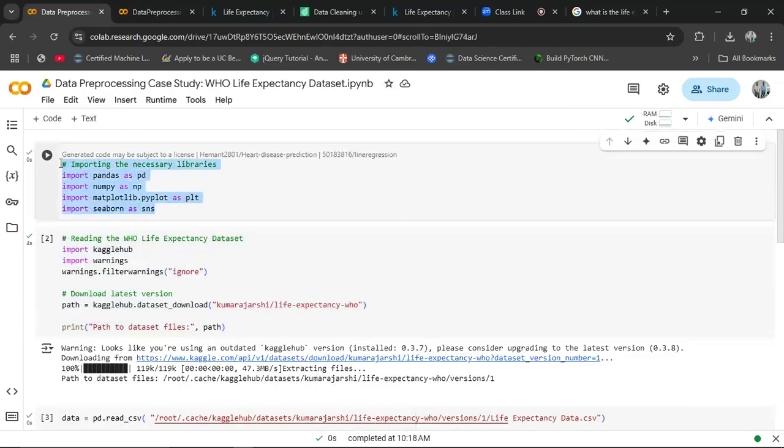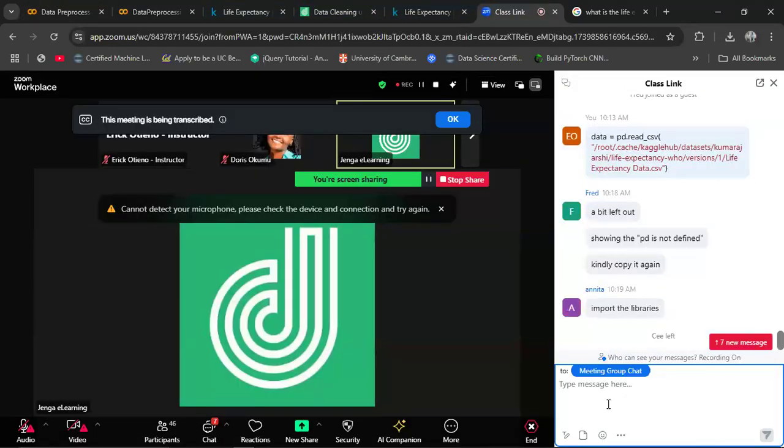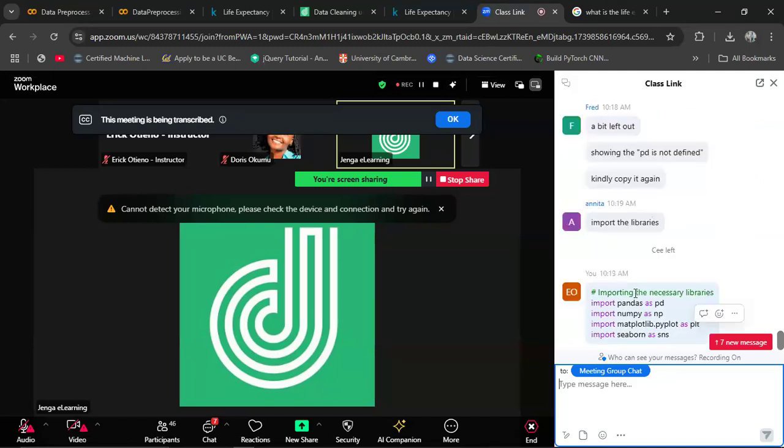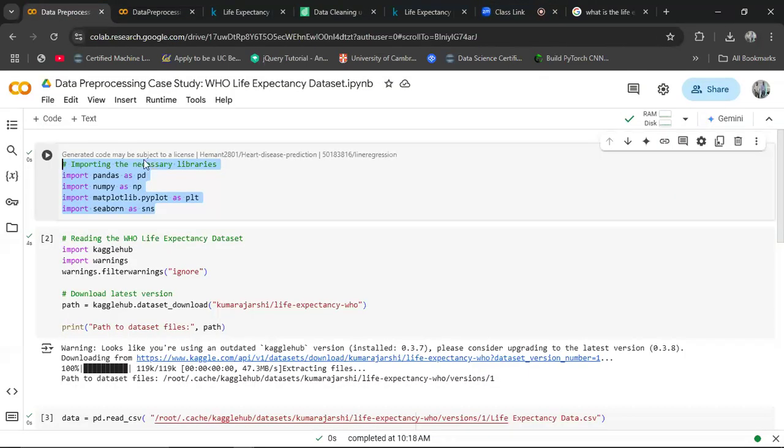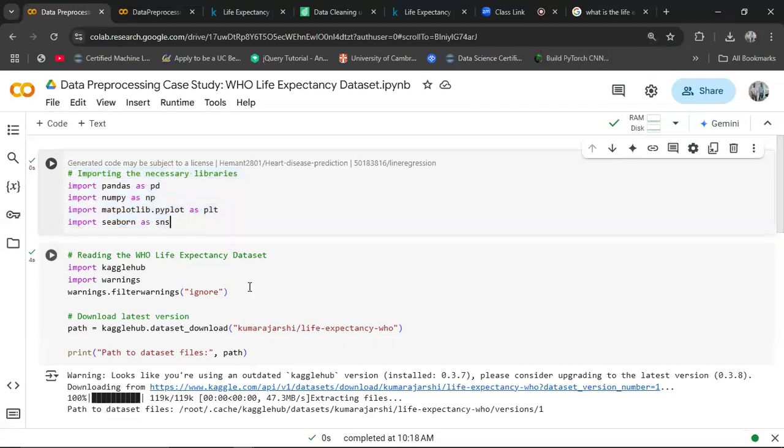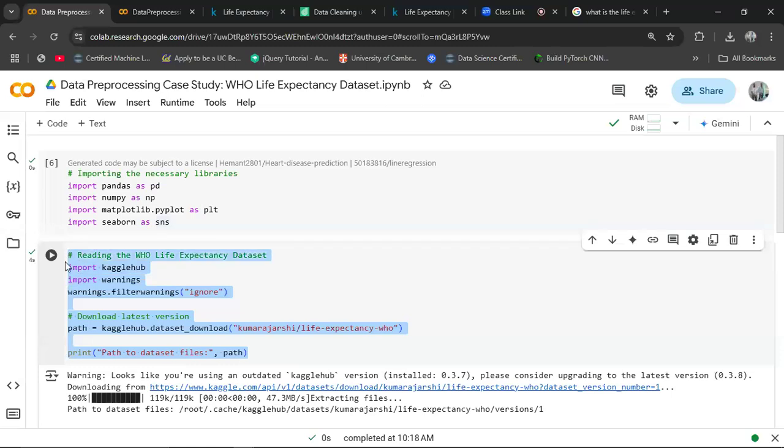So make sure you start with importing the libraries. Make sure you run this one first so that you define all these libraries that you want to use. Just like Anita has mentioned, make sure you import all these libraries. You do that one here and you run it here. Then from there, for you to read the data, I'm not sure whether this one is even necessary, but it's good to have it.